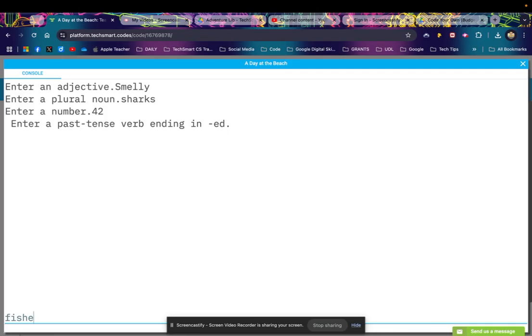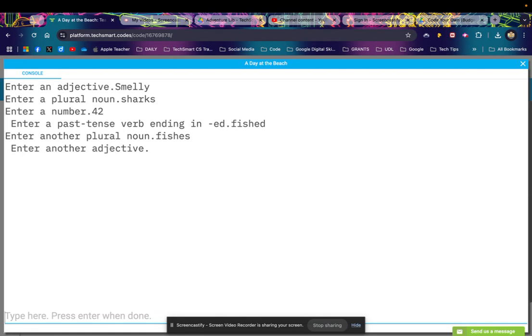Fished. By the way, do you see how my line here is spaced and these aren't? That's because I hit a space when I was coding that. So that doesn't hurt anything, but that's why it does that. Fished. Enter a plural noun. I already said sharks. I'm going to say fishes. Enter another adjective.